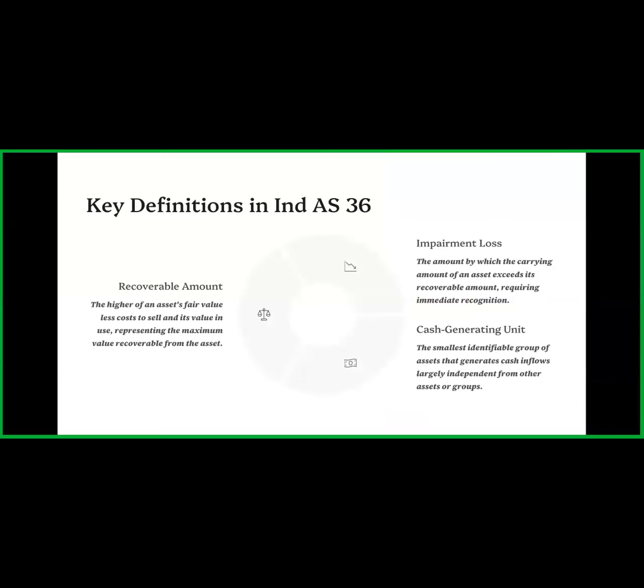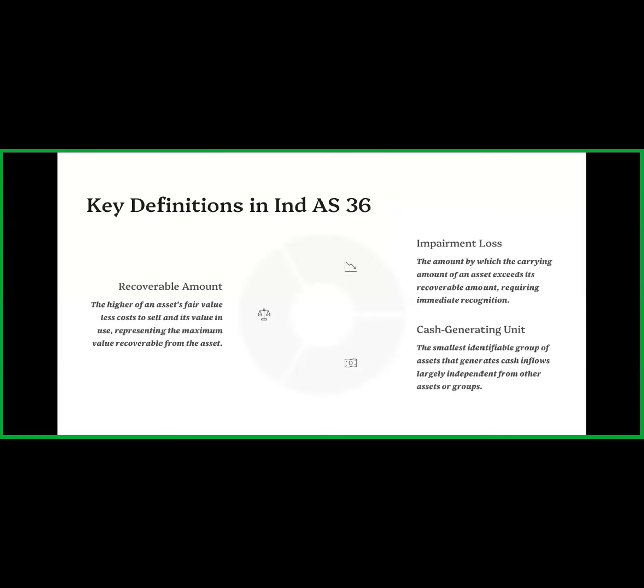First one is the carrying amount. Okay, so carrying amount is the amount that is actually mentioned in the financial statements as per some of the rules of accounting. But what is the recoverable amount? When we actually sell the asset into the market, the value offered by the seller, that value we call the recoverable amount.